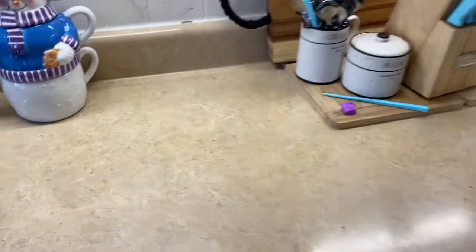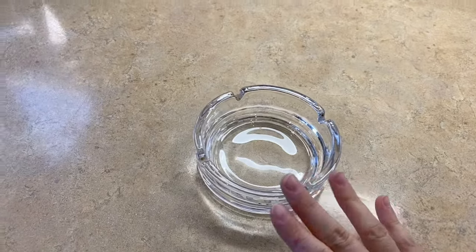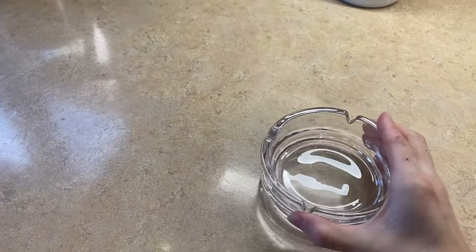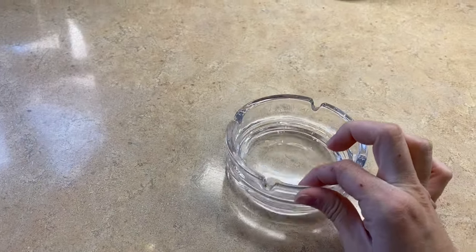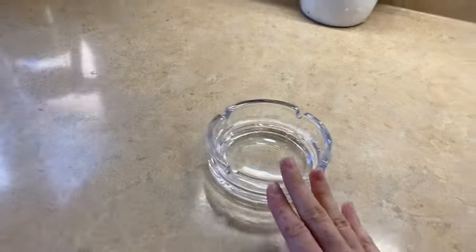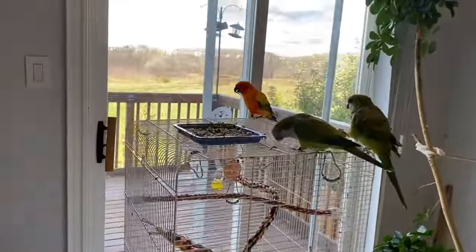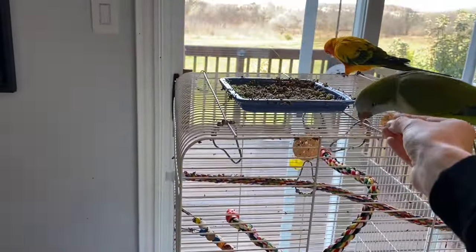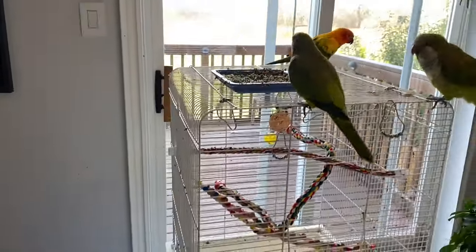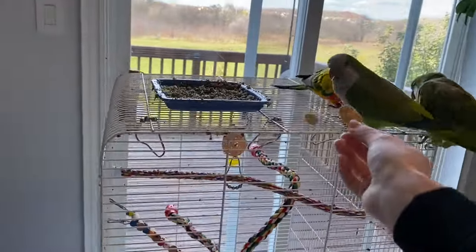So I serve them their fruit in this little bowl. I had no idea it was an ashtray. I bought it because it was glass and it was heavy, because Mango tends to grab bowls and try and flip them over. So this is just to prevent her from throwing a disaster everywhere. I do have to keep an eye on them when they're eating their treats because some of them finish quicker than others or drop it, and I don't want them to steal it from each other. So they each have to enjoy their own treats.